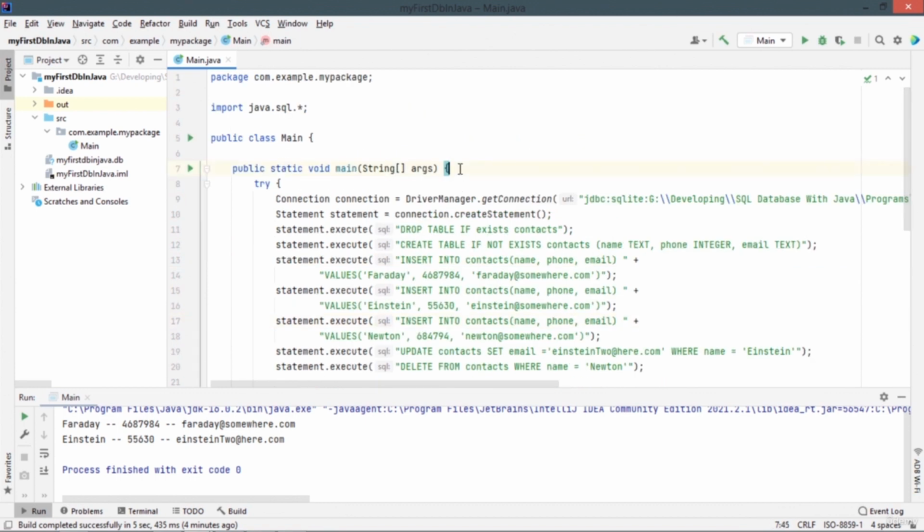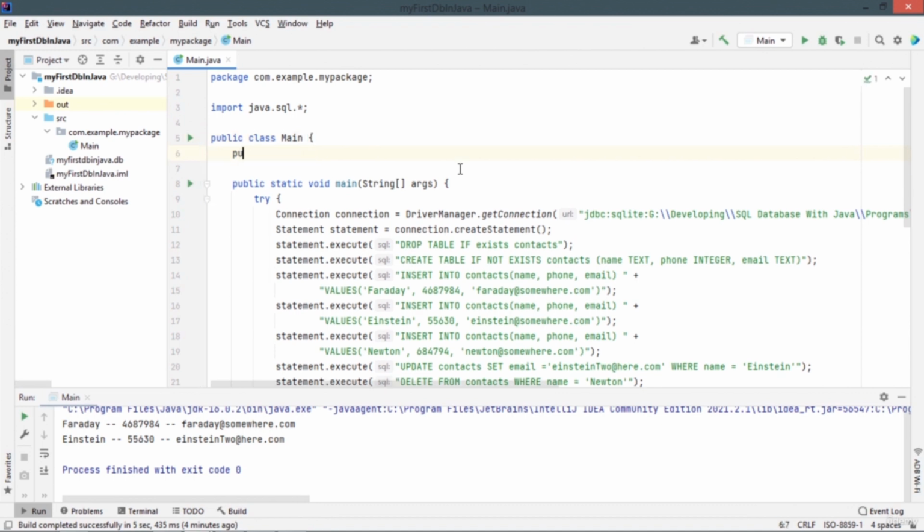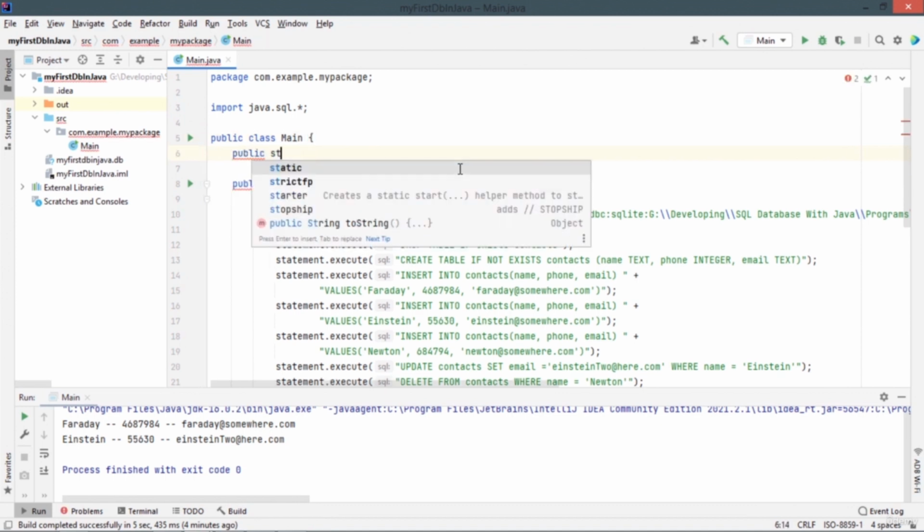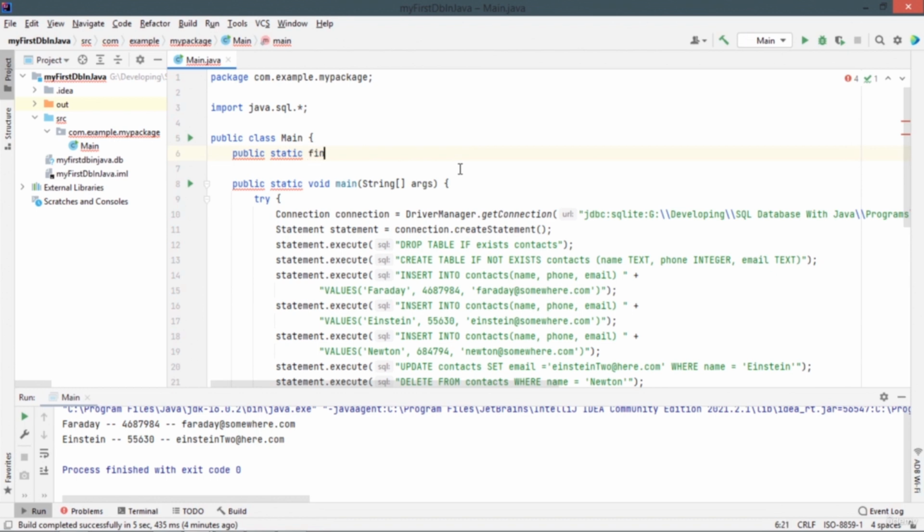Let's come up here, right after we create our main class, and start adding this public static final String, and this is going to be the database name. It's a constant, DB_NAME, which is equal to, what is the database name for us?